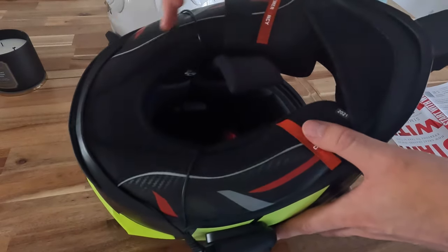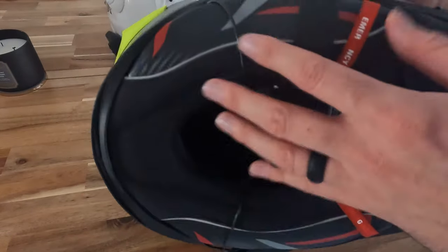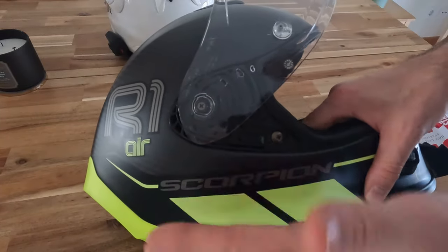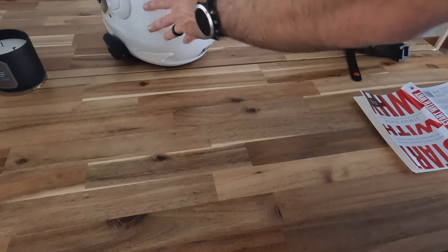I actually now hate helmets with this after being with the Arai. I'm just like, why do this? It's so hard to put comms into. Now, this helmet is more of a sport helmet. It's not necessarily best for comms. It does have cutouts for comms, but yeah.